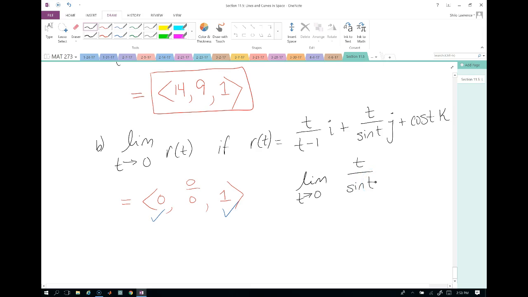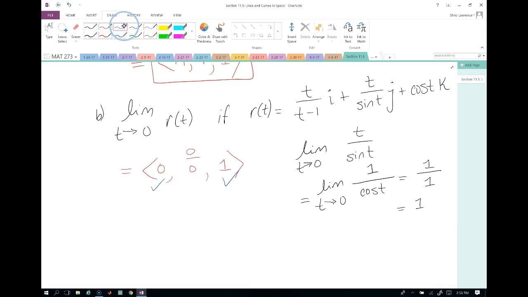That gave us a problem. We got 0 over 0, which is indeterminate form. Well, there's no way to algebraically fix that because we've got trig in there, but you can apply L'Hopital's rule. L'Hopital's rule says anytime you get an indeterminate form, you take the derivative of each piece, and then you try direct substitution again. So the derivative for t is 1. The derivative for sine t is cosine t. Now if I plug in 0, I get 1 over cosine of 0, which is 1. And 1 over 1 is equal to 1. So perfect. Just one little application of L'Hopital's, and we've got our final answer.